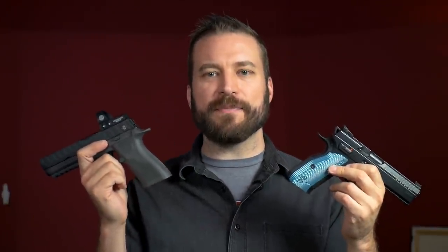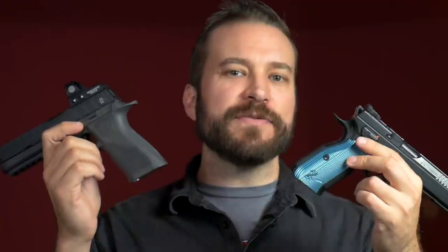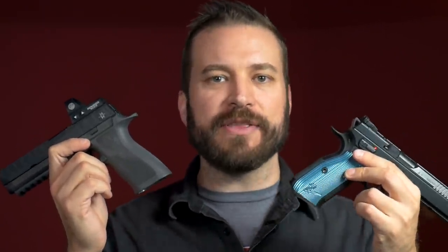Personalities presenting these pistols generally are not USPSA competitors, which is who these guns were intended to be shot by. If you get really honest about it, they're really just made to be sold a lot, so that's really going to be more of a general interest. But their purpose and why they are the way they are is informed by the rule sets in USPSA and internationally the IPSC.